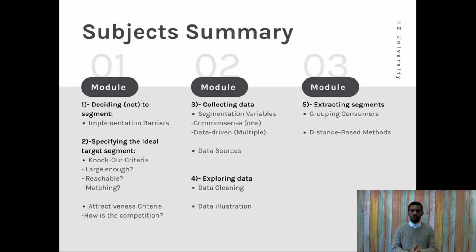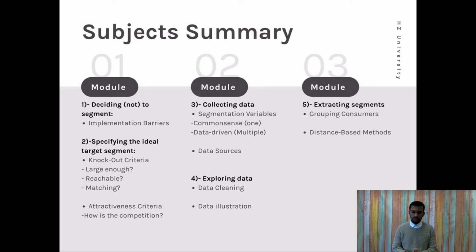which target group we want to identify. And the second thing, we have data illustration. It's very important to know how we're going to organize the data we have. Should we make a table? Should we make a graph? If we make a graph, what kind of graph are we going to make? Because, for instance, imagine having the behavior of thousands of consumers in a table. It would be very difficult, almost impossible, to identify different target groups. But if we have them in a chart, that will make our life easier, because the target group will be very clear and we can identify it easily.